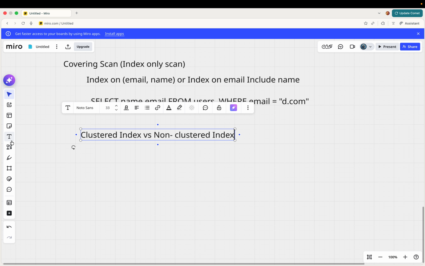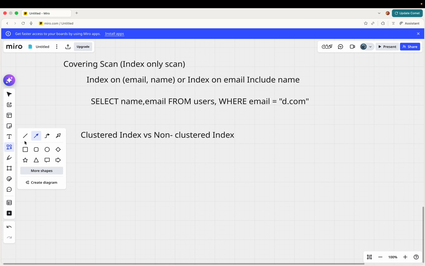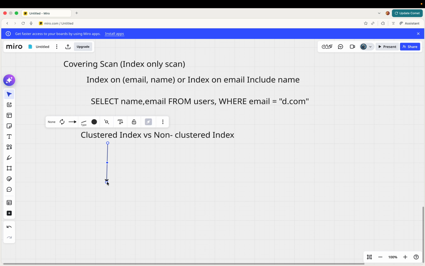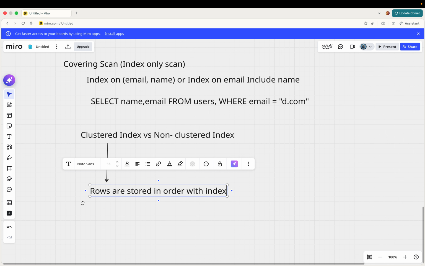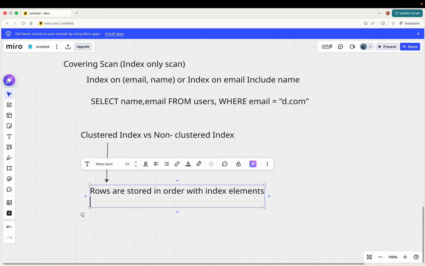For a clustered index, rows are stored in order with index elements. Effectively it saves time.